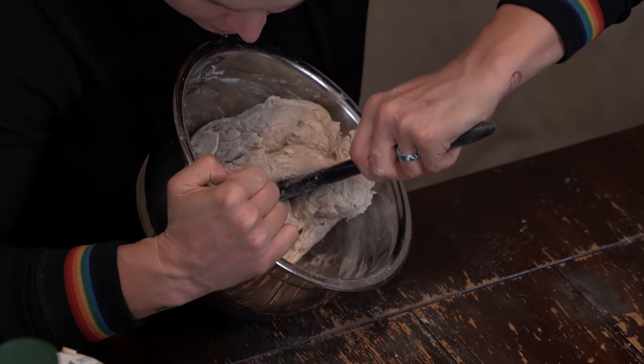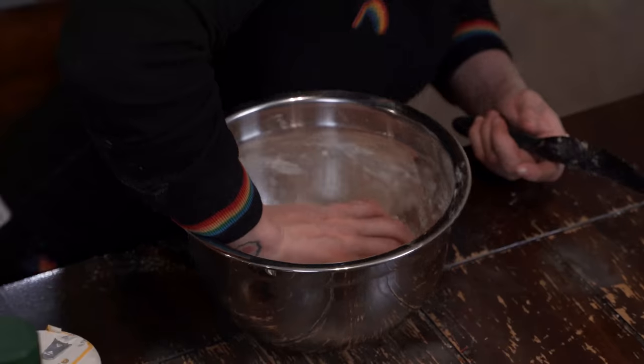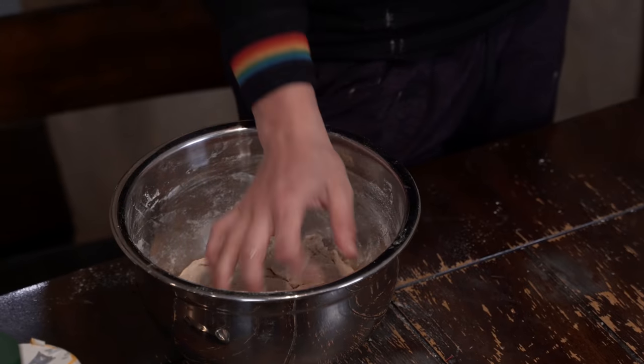You don't want any loose powder. It doesn't need to be a perfect ball. I mean, if you want to grab it, you can grab it. Palm it like Travis Brown's butt.